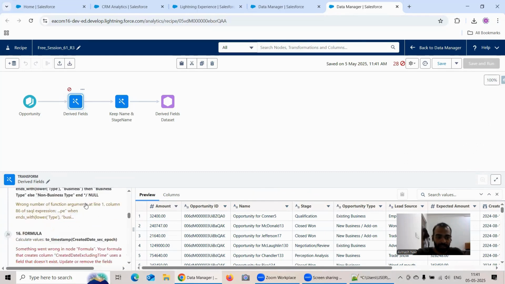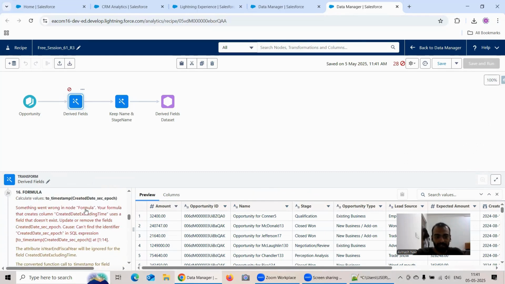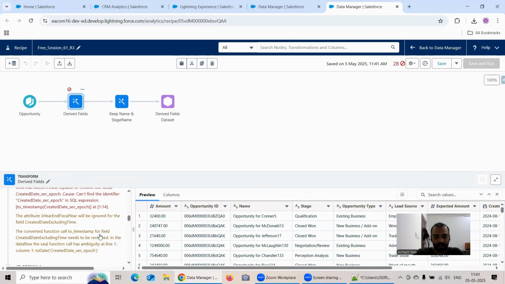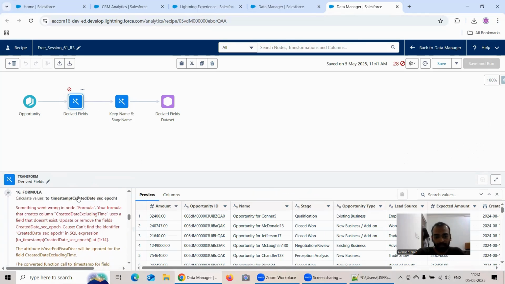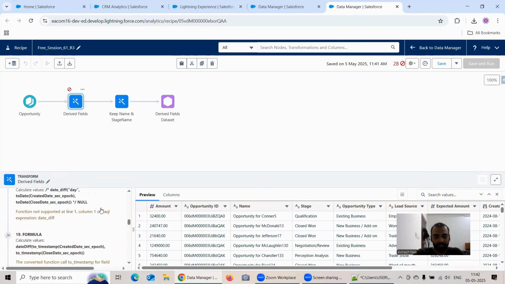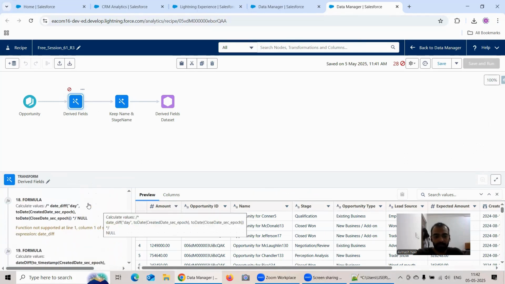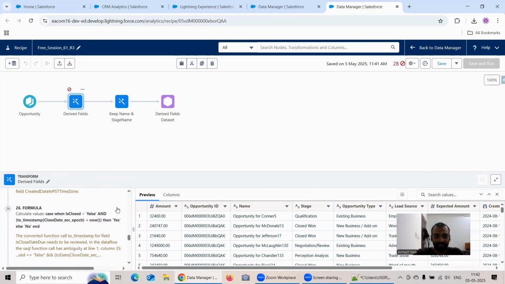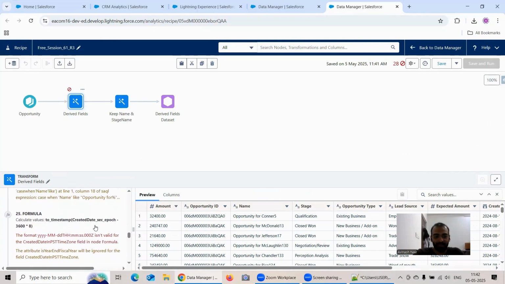But a few things are there with red, I guess. Yeah, something like with this. Okay, so what happens is you have to ensure that whatever timestamp you are calling, you call the proper timestamp, and ensure that they are the proper functions so that those errors can be properly rectified. Okay, so again, this is a whole process in itself where you have to understand what the formats are, what is invalid, and what will be the issue.